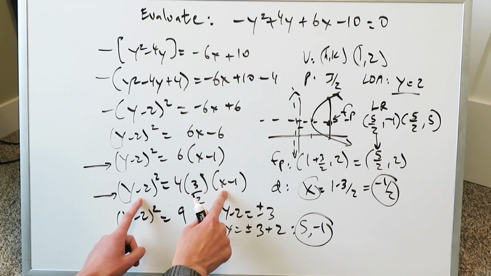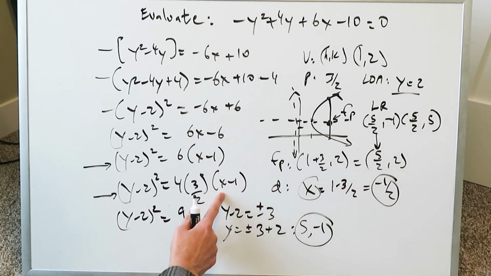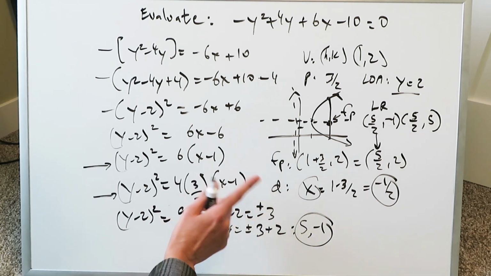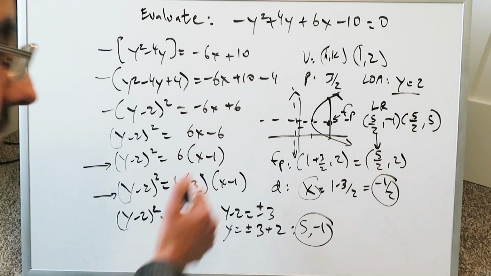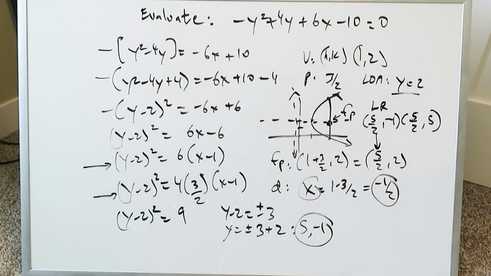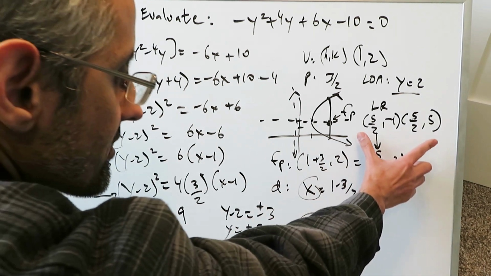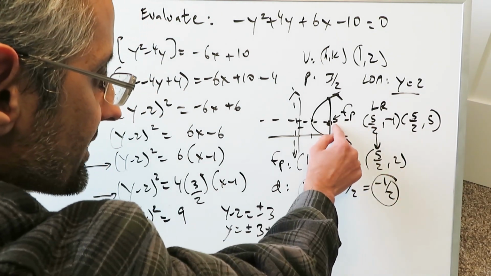If you had a y over here, you would have picked the y value from your focal point. If you have the x variable here, you put the x value of your focal point, but it's always a focal point value which comes in here, because the latus rectum always goes through the focal point. Anyhow, there are two tests you want to use now to make sure your answers are right. Test number 1, the focal point is always the midpoint of your latus rectum. You take your latus rectum, you find the midpoint of it, and that should be exactly this.